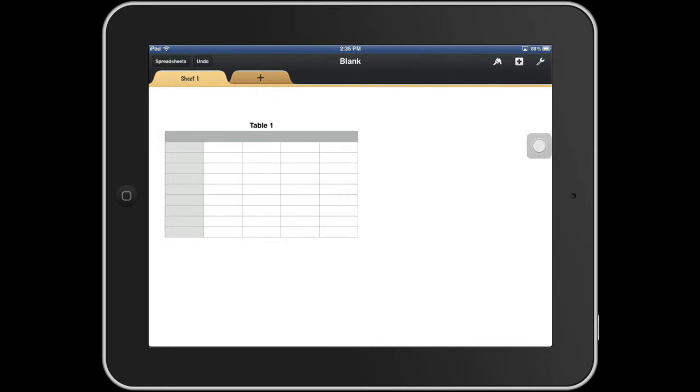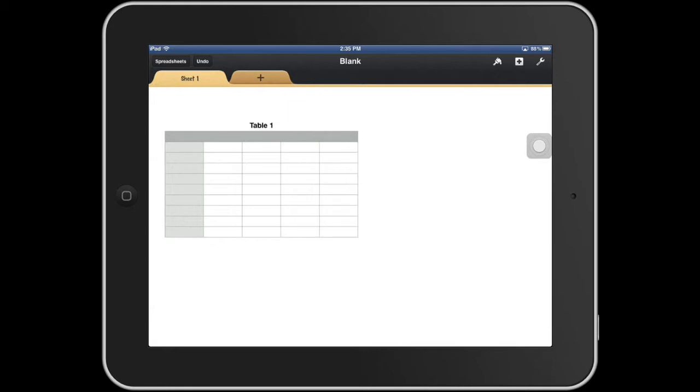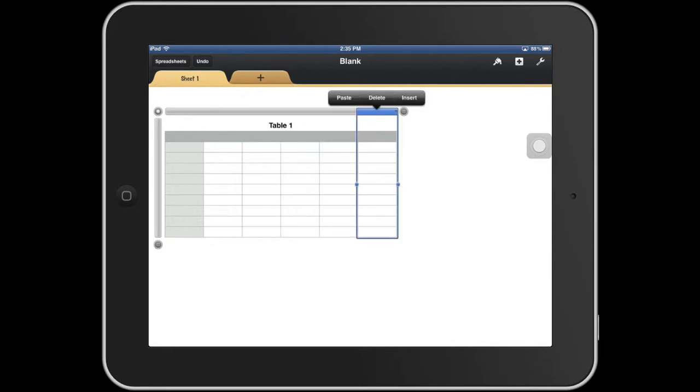Now, just a few basic functions for this. If you want to add more columns, you click on the top part here and you can see this grey thing in the top right corner. If you drag that, it automatically adds new columns that are the same size. If you want to resize columns, click on the top tab and then these two little lines, you can drag them out. It's hard to see because you can't see where my finger is, but on those two little lines at the top right of the blue box.